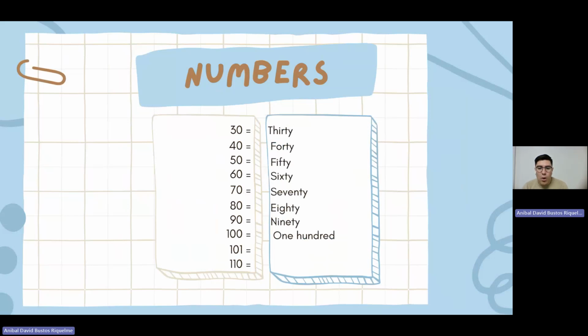Now, we know 100 means 100. So, what do you imagine is the next number? What comes after 100? In this case, we have 101, which means 102 would be 102. Then we have 103, 104, 105, etc. So the next number that we have here would be 110, exactly.